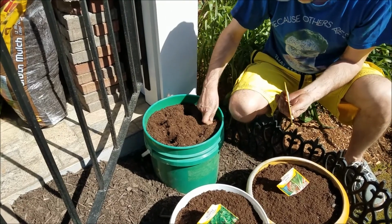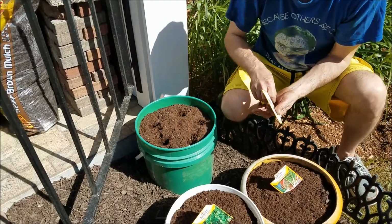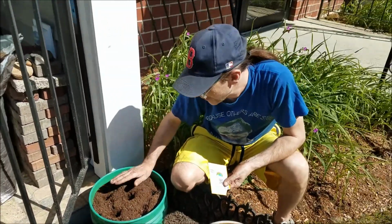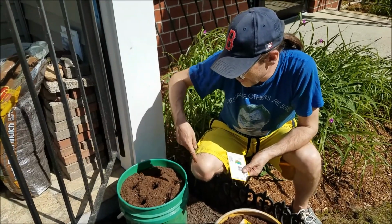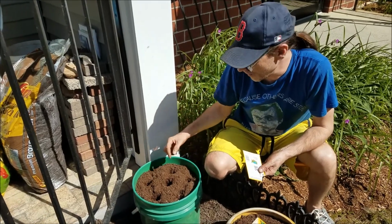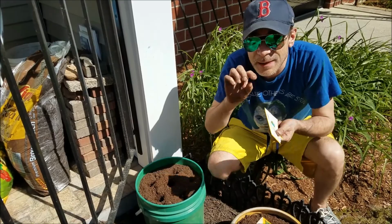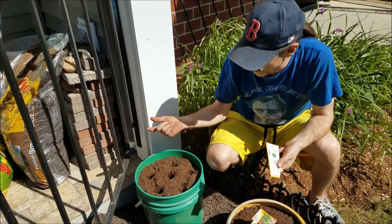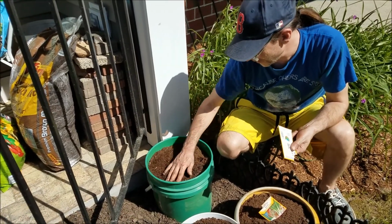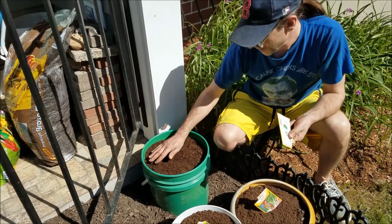And again, which ones come up best? Well, actually, I'm doing five, it looks like, and one in the middle. I have to watch these, though, because you'll see later, I'm going to put a ring of cloth around it to stop the chipmunks, because they eat these. When the baby seedling comes, the baby sprouts, when they first come out, they come and eat them. Once that's done, they don't come and eat them, but in the very beginning, they do, and then you just spread your fingers across, and that's actually good.